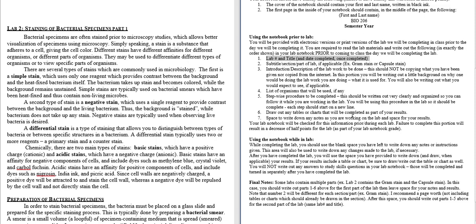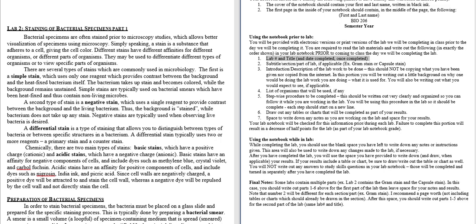And then later on, you'll write the date that you completed it. So up here, this is lab number 2, and then this is the title, Staining of Bacterial Specimens Part 1. Now I'm going to show you another student's lab notebook for reference. However, if you copy what this student has, that will be plagiarism and you'll get a 0 on your assignment. And I don't think you want a 0 on a 100-point assignment. So please, let's make sure that we are not plagiarizing another student's, but I want to show you an example.